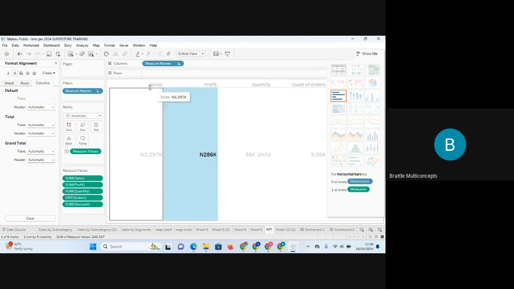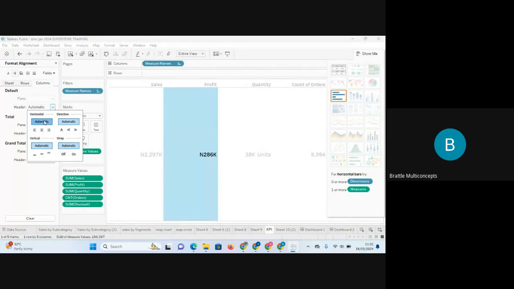Where this thing is staying by the side, the alignment is by the side. So alignment of the sheet, alignment of the row, alignment of the column. So you can select which alignment you are doing. So we are doing the alignment of the column for now. Now you can see that the headers are now being centralized.